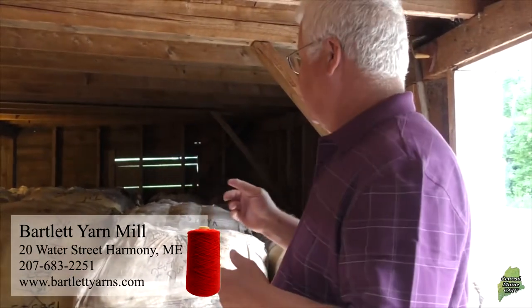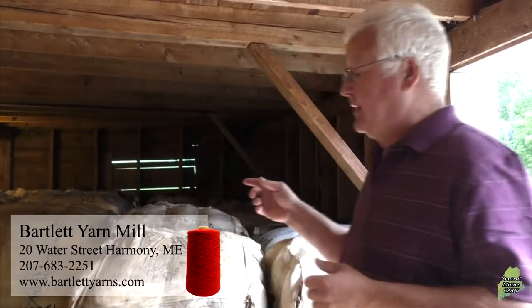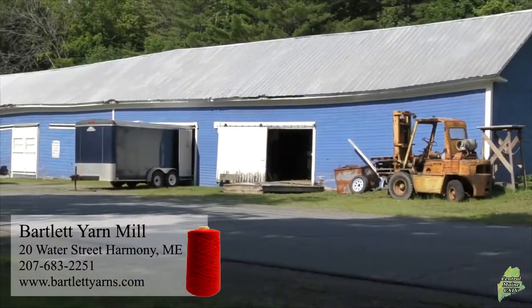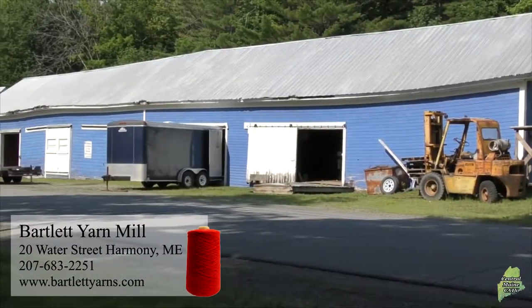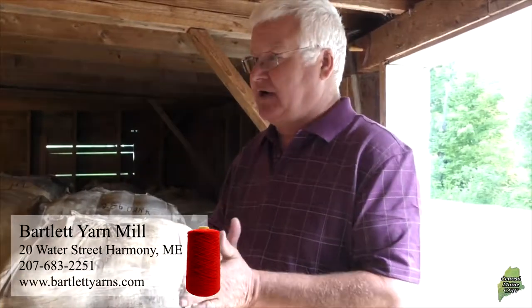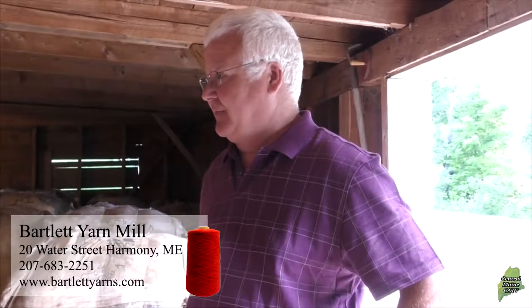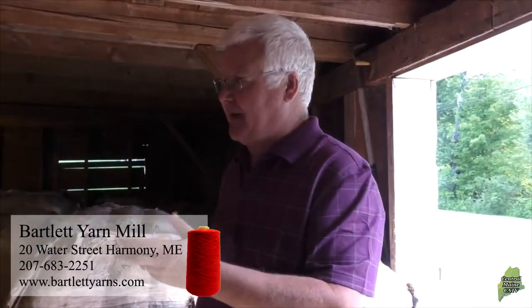It's kind of interesting that this would be enough for a tractor trailer load that will be going out of here tomorrow. And Maine is a net importer, so we're able to get southbound freight really inexpensively, usually about 10 or 11 cents a pound. Coming back, it's the exact opposite. It costs us three times as much money, only because nobody wants to come all the way back up to Maine and then have to head back without a load. So that's the clean fiber in the natural state.